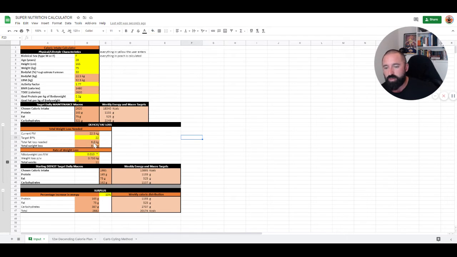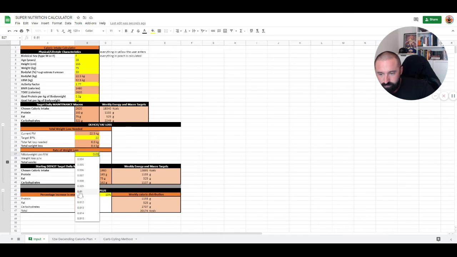So let's just put 22% for this particular person. They're 30%. They want to get to that fit, lean section. Then we just see how we go if they want to keep going. So I'm going to come to this section here, the rate of weight loss. We're going to go at 1% of their body weight per week, which is 750 grams. There's 75 kilos, and 1% of that is 750 grams. So that's going to take roughly 11 weeks. So we've set ourselves about a 12 to 15 week time frame. It's good to have a buffer.